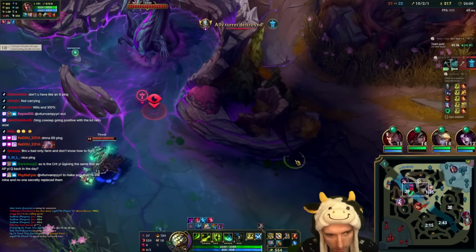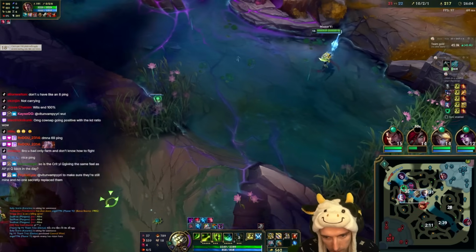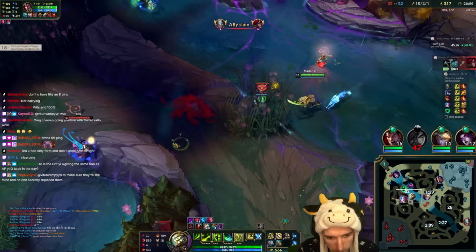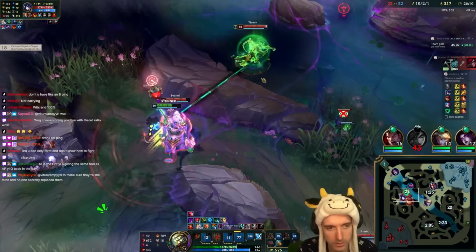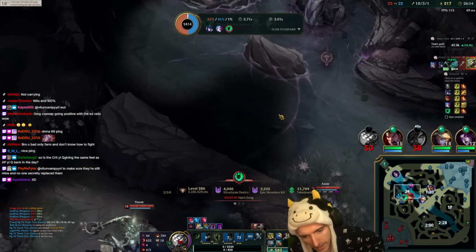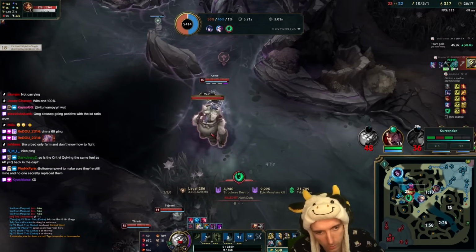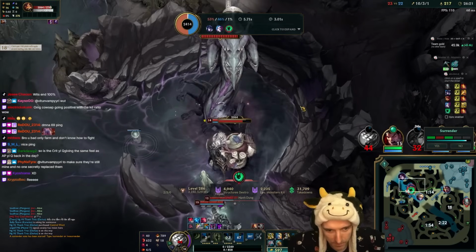Your turret has been destroyed. I want to kill that Jinx. I want to pop her. Jinxie poo. An ally has been slain. Bro, I do no damage. Slain. Okay. Bro, listen. Did I just not crit? I got 95%. How is she so tanky?